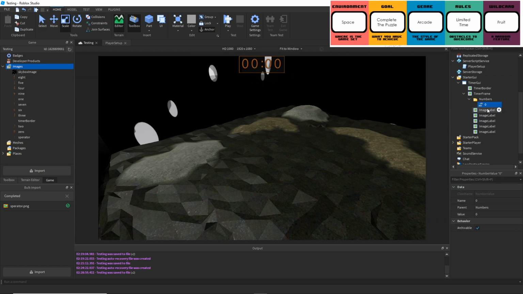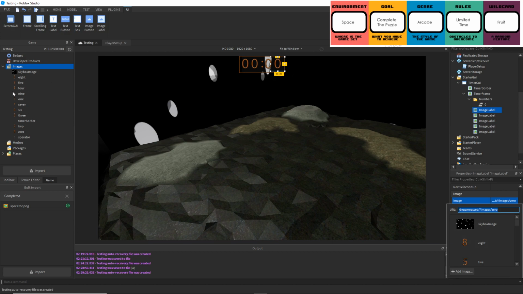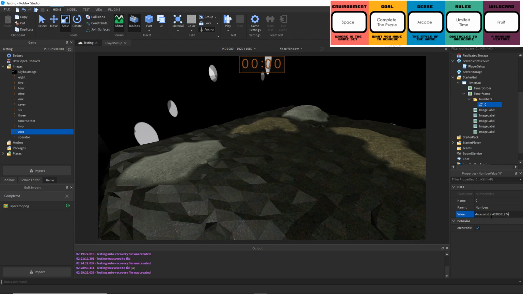Okay, and then what we're going to do now is just going to grab the number for. So if we go over here and we go to our 0 and we go copy ID and put that in the value. So no, we are going to need a string here.